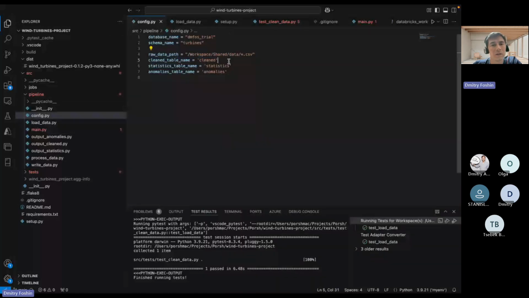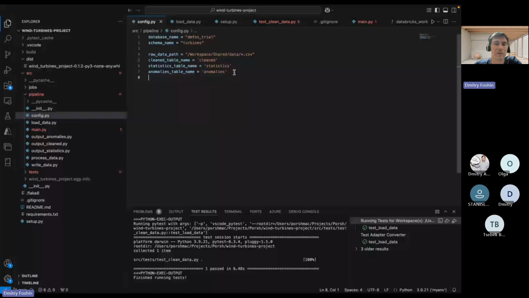Then these are the names of the Delta tables. In the task, I need to save 3 tables, one for cleaned, one for statistics, one for anomalies. So these are the names of the Delta tables. Actually, they could be directly hard-coded in the Python functions, but this is just the way I'm used to working with Python, right?